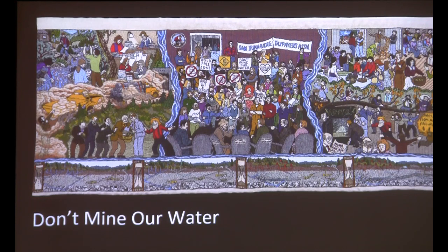And the battle was always over water. They had a water hydrologist come and kept saying that the diggings were like a bathtub, and they're going to have to pump the water out of the bathtub, but no water would come in from anywhere else. But at the same time, their geologist was mapping all these faults that ran through the diggings and out, and in those faults was all of our water. So it wasn't until they dug into a fault that they flooded the mine completely, and it was kind of exposed as a fraud. And they left. No one's tried to do it since.